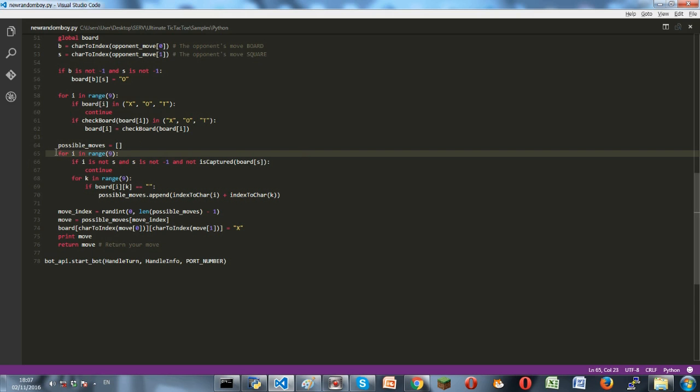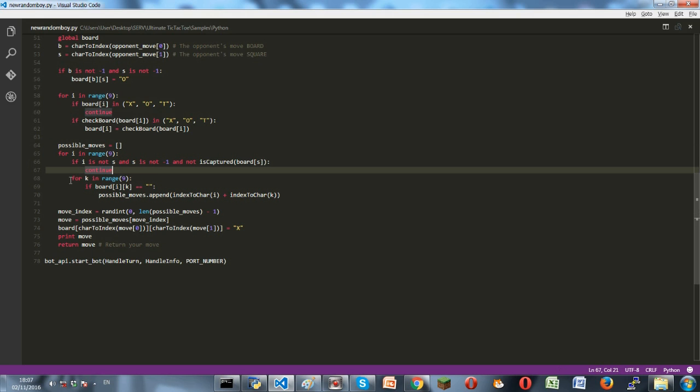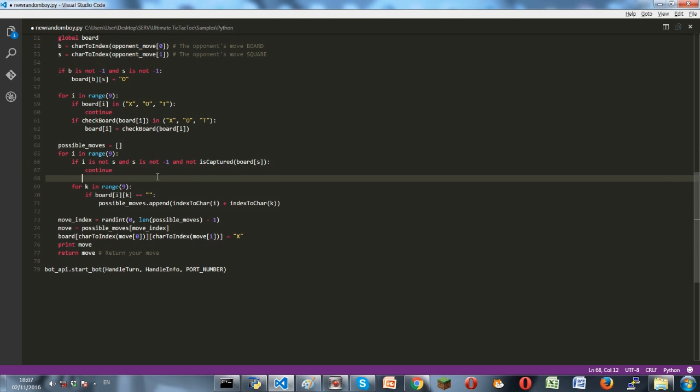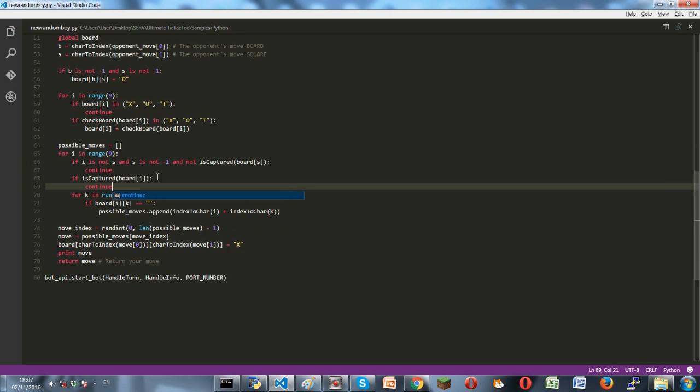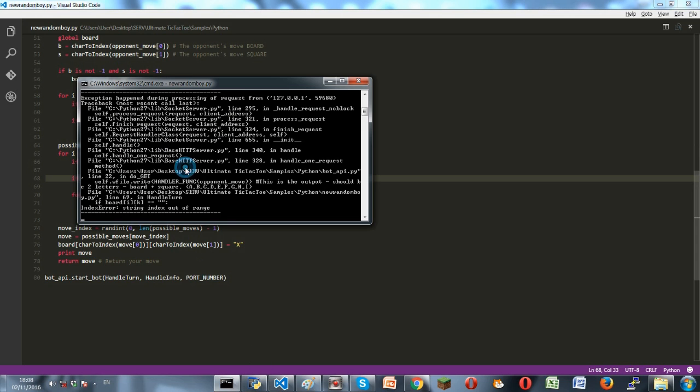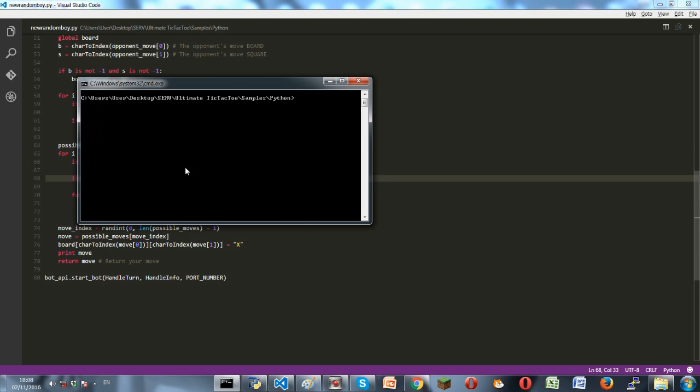If we're iterating on a board that is already captured, we can't possibly play there. So we have to add if is captured board I, continue. Let's try it again and see if it works.